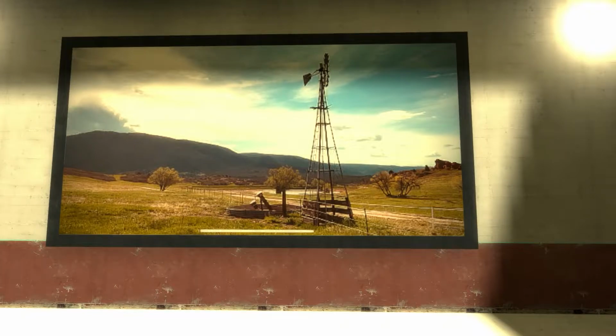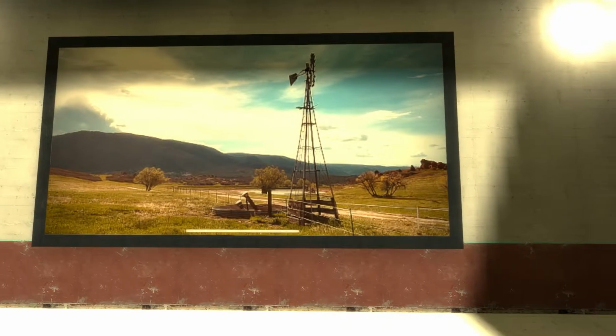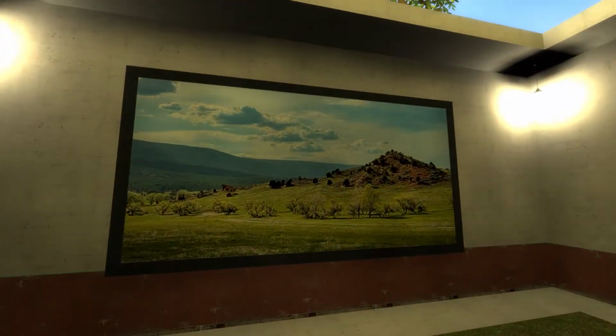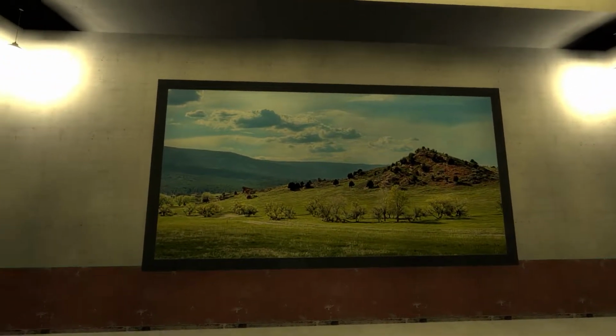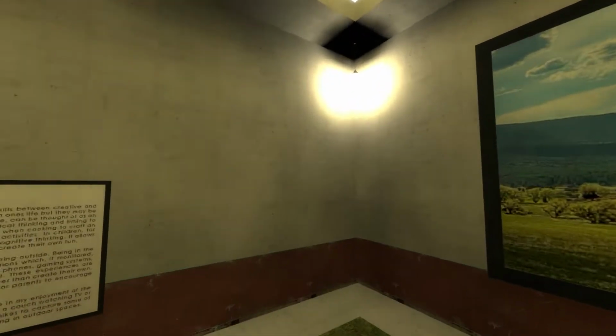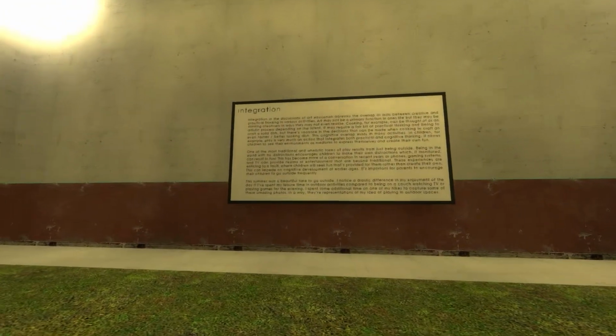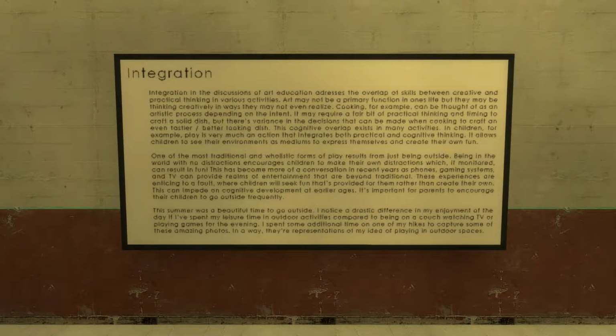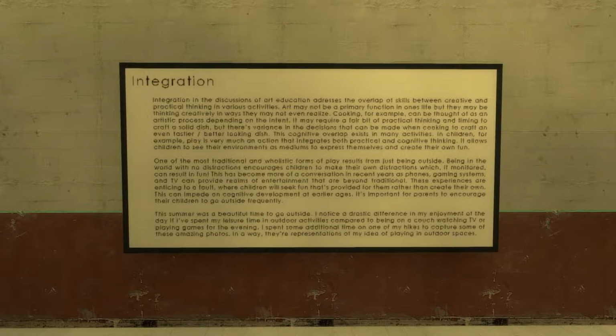It was so nice this summer, and I figured since this unit talks a lot about children learning to play in nature and how that helps foster creative development, I would do some of my own and just go out and take photography in interesting locations. Here's some text on the matter.